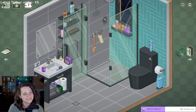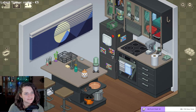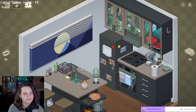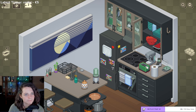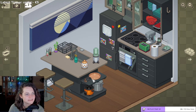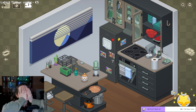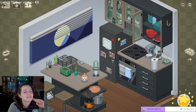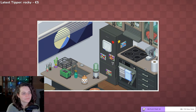And now, finally, we need to find a place to put our toaster. Oh, shoot. It doesn't accept that. It doesn't fit here either. Oh, no. Hold on. Can we put this in here? No, it doesn't fit. Come on, you would fit there, no? Where am I supposed to put the toaster? Oh, my God. I hate everything about this place. Close the doors. Close the doors. And we're done. I don't care. I don't care anymore.